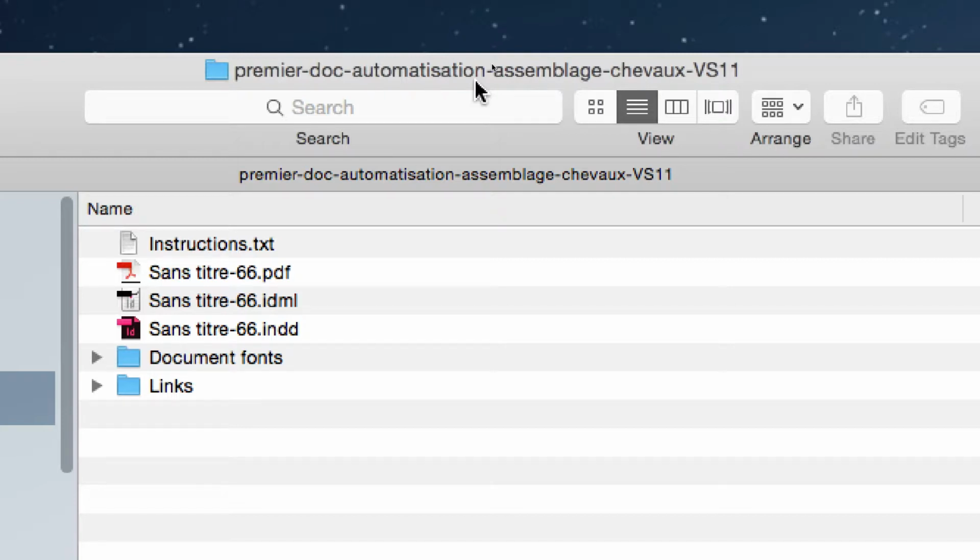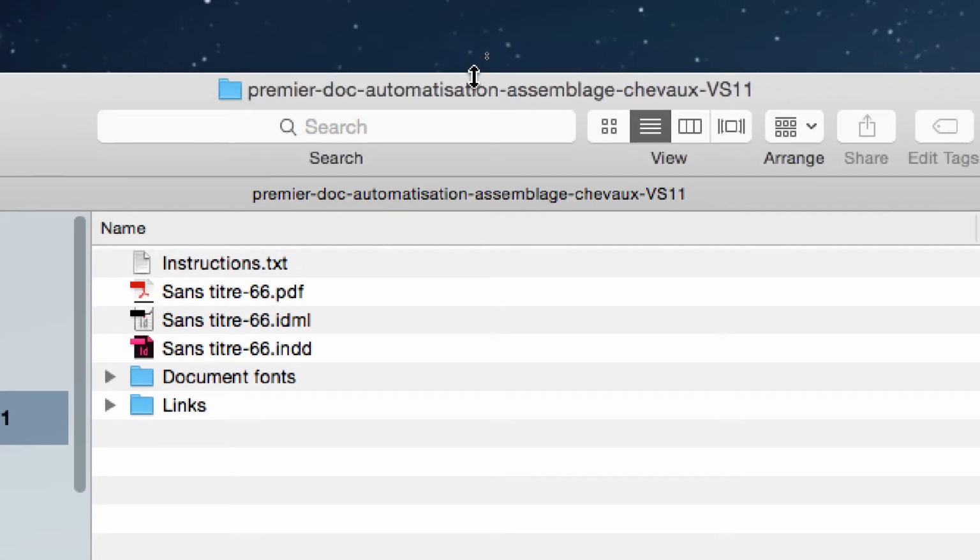You will have to make a package by going through the file menu of InDesign to the package item of the file menu, and InDesign will gather all the resources in one place, the package file. If you don't do it, if you just transfer your InDesign document without doing a package file, you will have problems. You will forget some pictures on the first computer, and on the second computer, InDesign will not find the pictures, and it's really a problem.